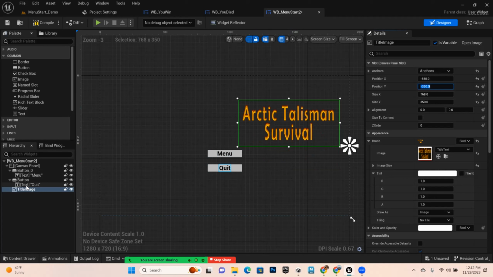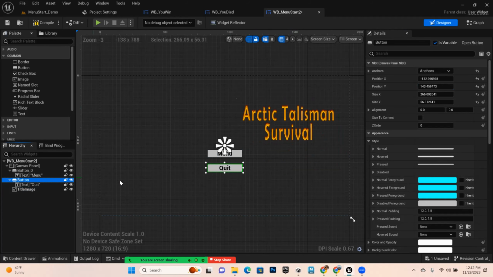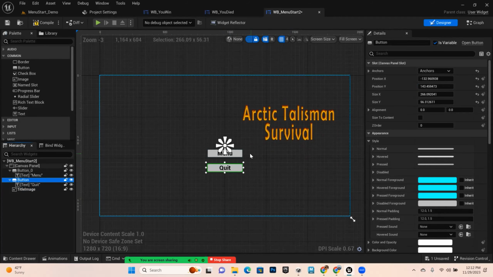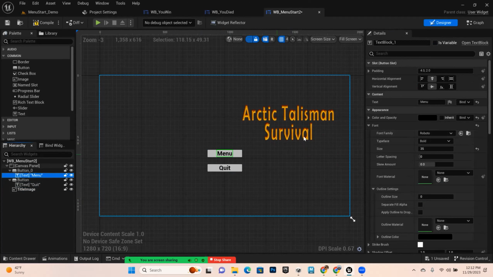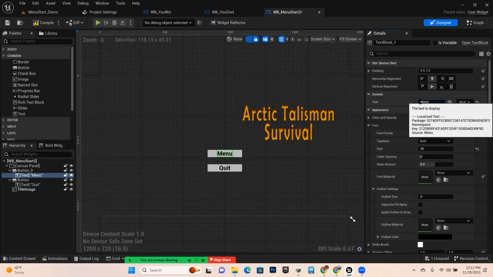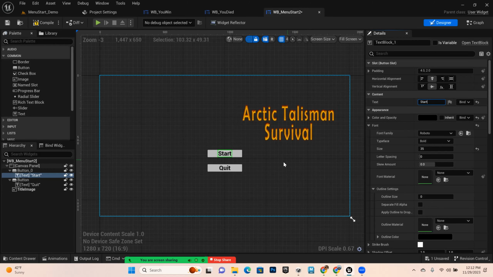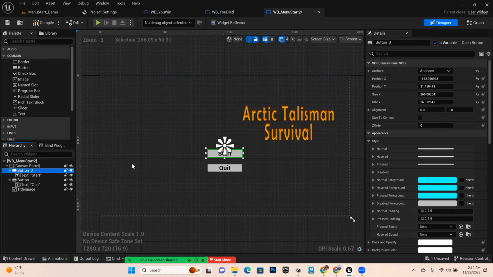So if I go to the buttons, I don't want this first button, this top button to say menu. I really would like it to say start, since this is the menu screen, so it makes more sense to be start. And then I want to move the button itself over.